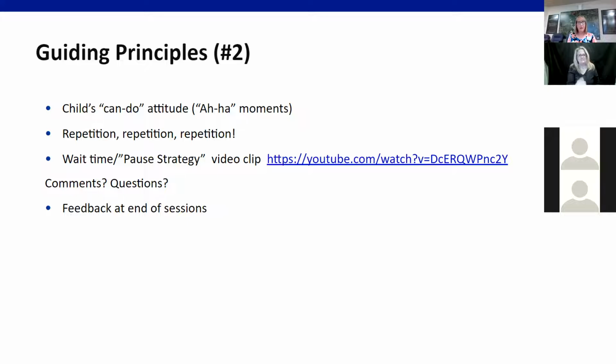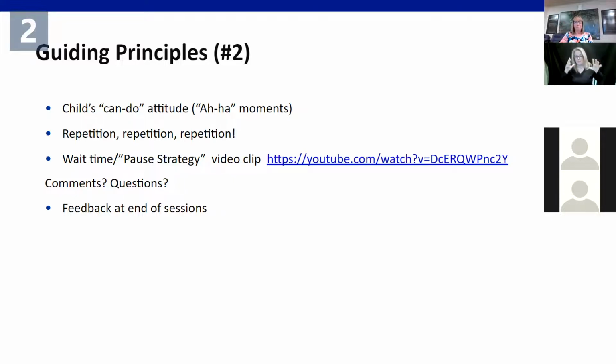Okay. Another part of this is repetition, repetition, repetition, providing opportunities for kids to practice. If we're learning to play the piano, we have to do it over and over again, making mistakes and learning and refining our skill. If we're learning a sport, the same thing. If we are learning to check out the environment, we need opportunities to practice. So allow the child time to work through problem solving without bailing them out, and then make adjustments to the environment as needed to ensure that a child is able to have some success, if you look and there's some frustration or it's really not working.